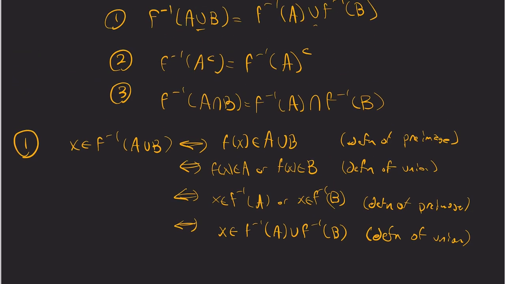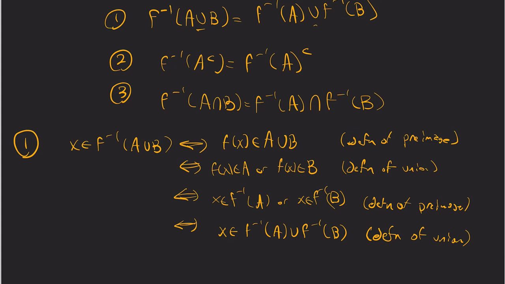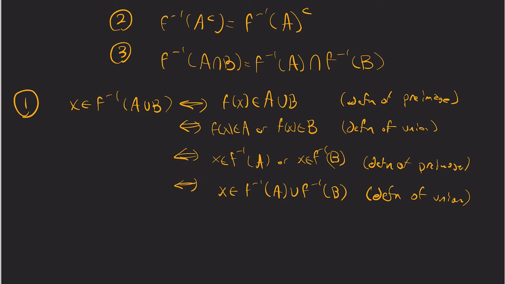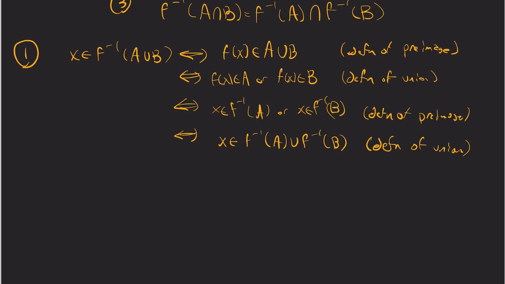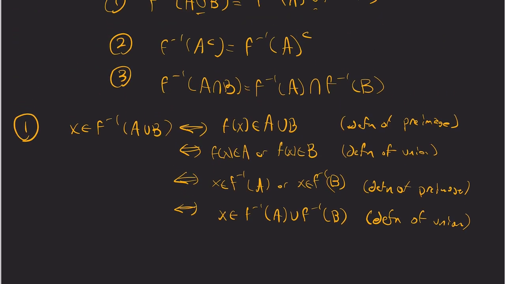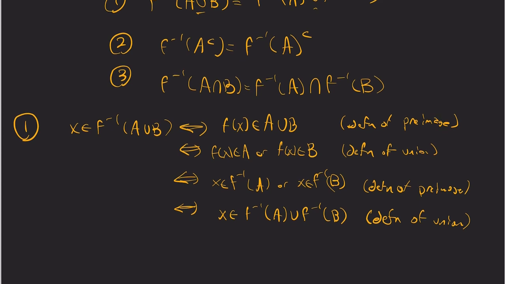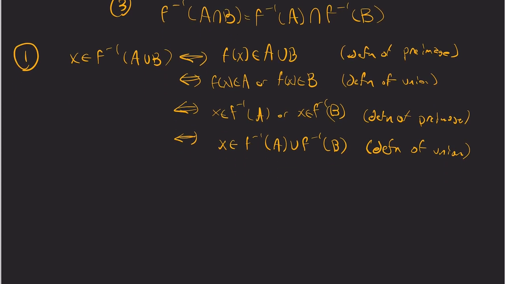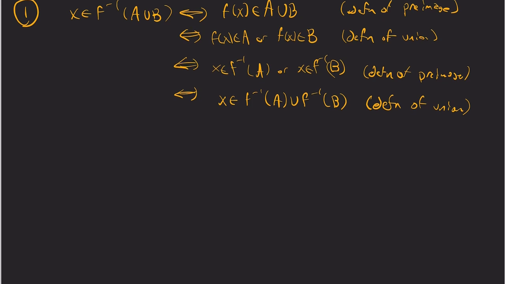And so this is definition of union. And this one, two, and three are sort of standard. They're left to exercises for the readers. So I don't want to spend too much time on this. See if you can follow this train of logic if that was a bit too fast, because it's good to work that yourself. You know, you'll learn it better if you do it yourself than if I do it. Similarly, for two and three. Definitely go through those. See if you can derive that logic. It's very similar. You can just do if and only if super short proof.